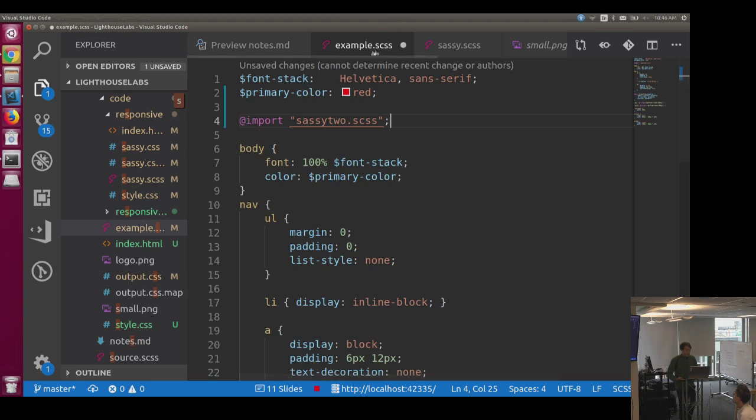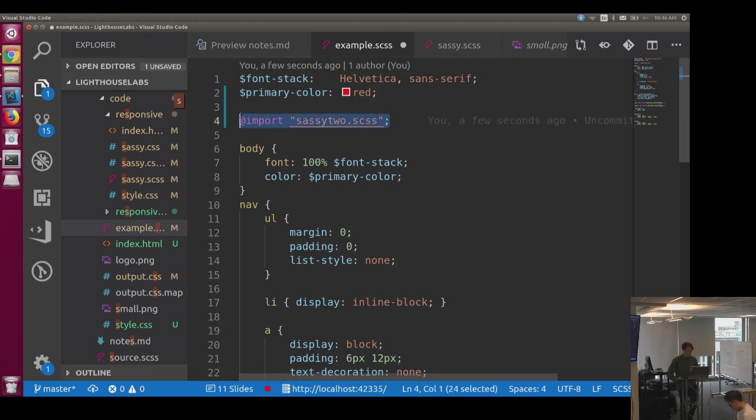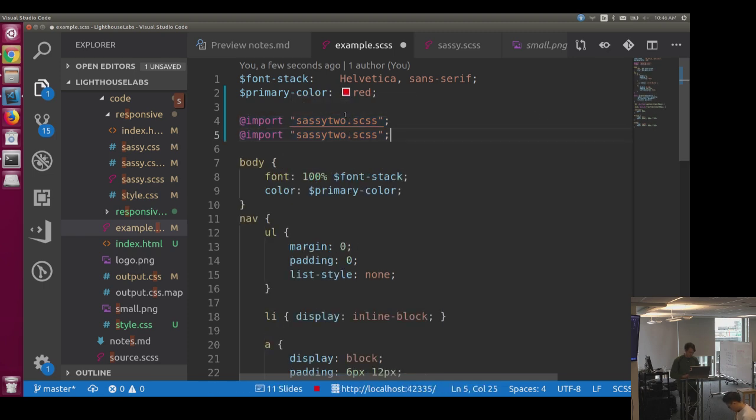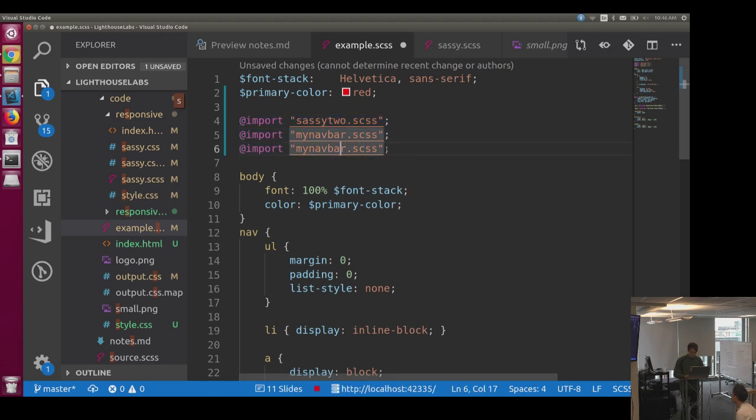And so now I can have multiple SCSS files. I could have sassy2, maybe another file that's just for my nav bar, another one that's just for maybe a footer or something.